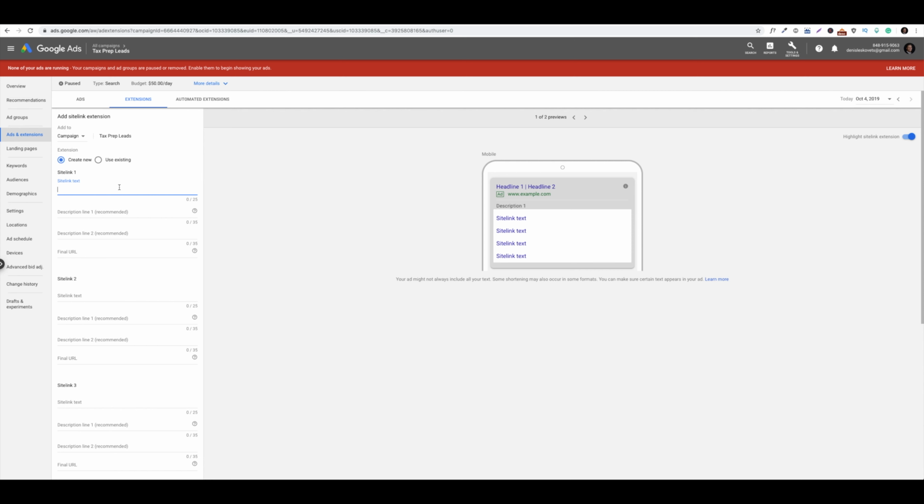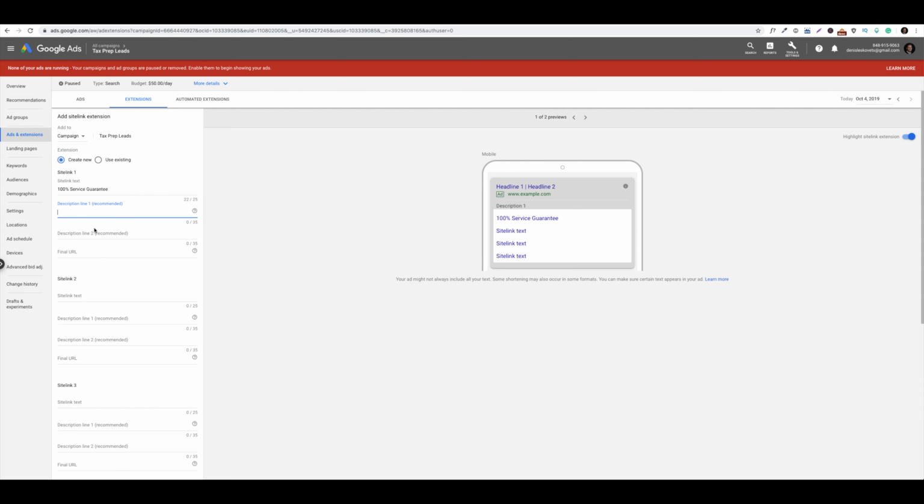Okay, let's get started here. Site link text. What we're going to focus on are just little snippets of callouts and verbiage that build trust and confirm that we are a legitimate business you really want to do business with. So we're going to do things like "100% service guarantee."